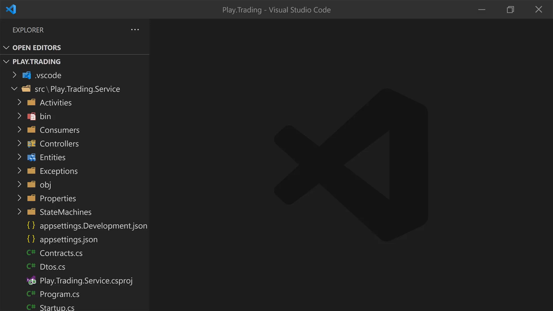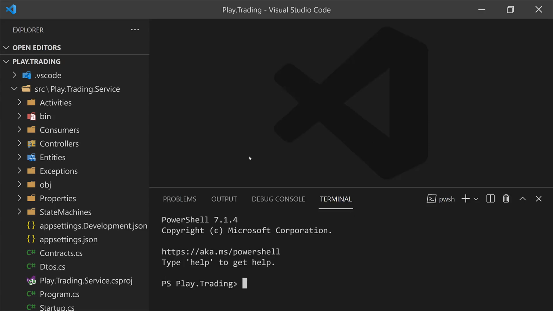The main purpose of our purchase state machine is to grant items to a user and debit from him the required amount of yield, which it can only do by interacting with the inventory and identity microservices. Let's now address the first part of this equation by updating the state machine so that it can send the grant items command to inventory. And in order to do this, what we have to do first is to grab the NuGet package from inventory. So I'll do Ctrl J, and then I'll switch to src, Play.Trading.Service, and then I'll just say dotnet add package Play.Inventory.Contracts.